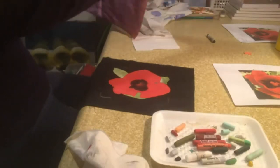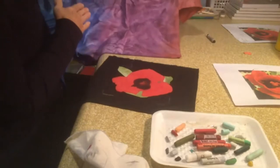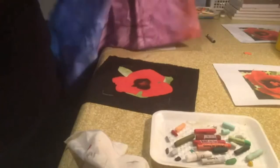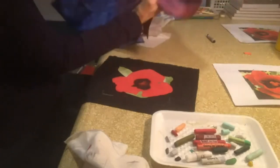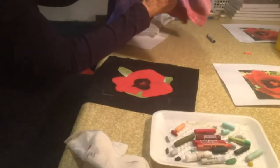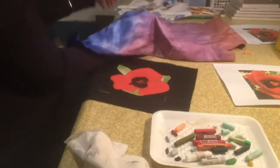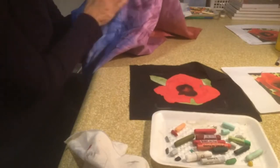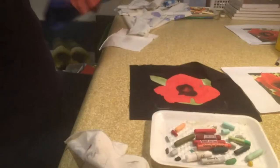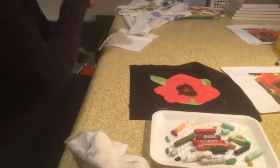So I mix colors as well. And I actually do some things like, sometimes the surface is not smooth. This is from Victoria. Sometimes I use salt, so I've got a mottled kind of effect. Or you can scrunch it up or use water to spray on it. And you can blend your colors. You can have more than one color at a time that you're putting on a piece of cloth. Sometimes I'll want to use this piece that is both purple and blue. So it's fun just working with white material, putting color on.